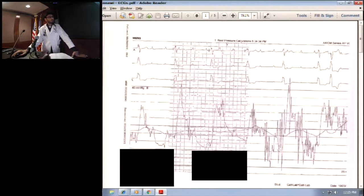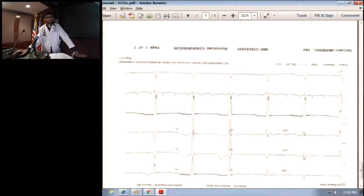I'm saying when you look at the big picture, pay attention to the numbers, and pay attention that it makes sense. If you have a PA systolic of 50, it's going to be very unusual to have a normal mean, because you're having an elevated PA systolic. So what happened during the cath? By those tracings, the PA systolic is not really right. When you go to the RV systolic, that's one of the things of calibration. If you go to the RV, you can show the RV.